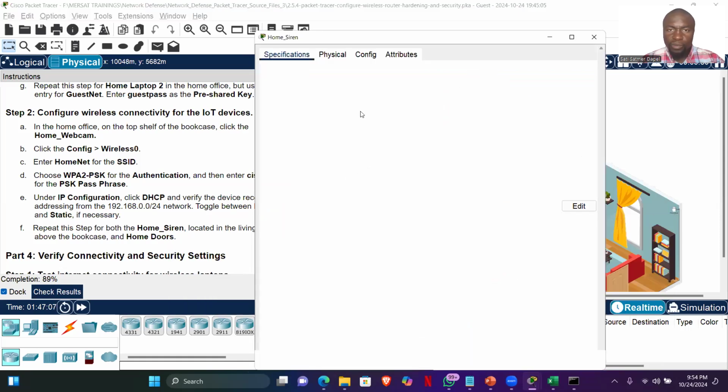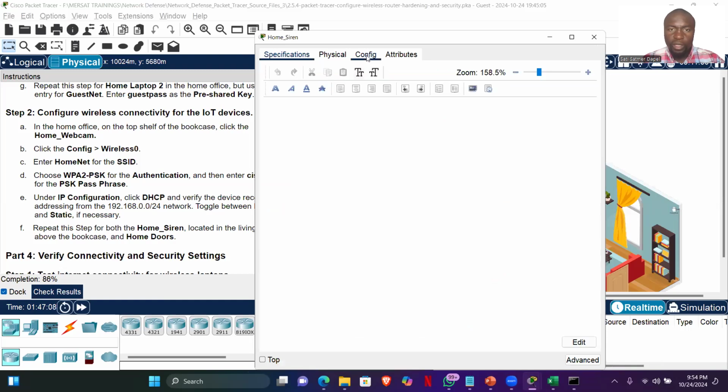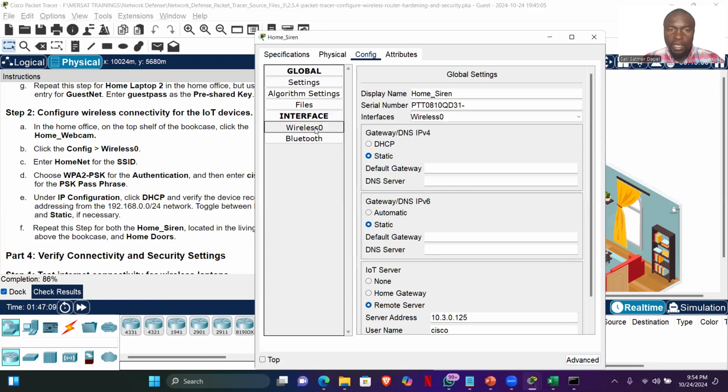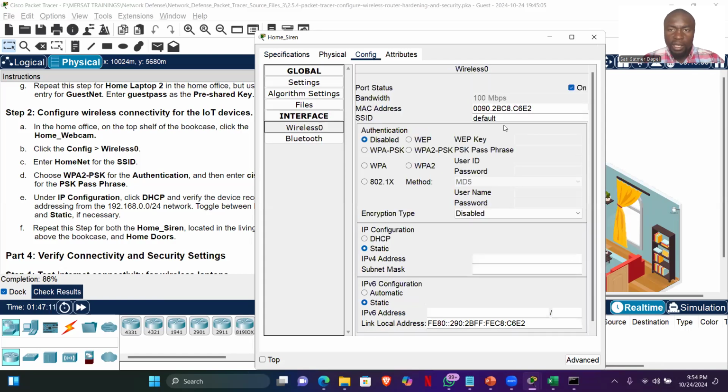What are we supposed to do? Config, go to wireless, SSID, we'll put the one for home net, right? And then password, we'll say Cisco Rocks.